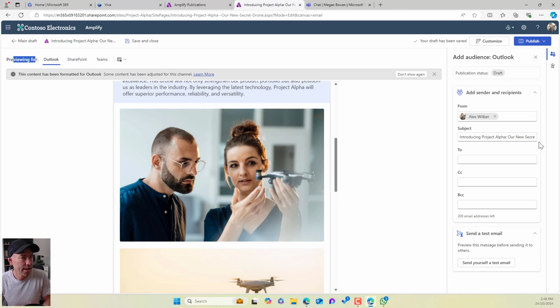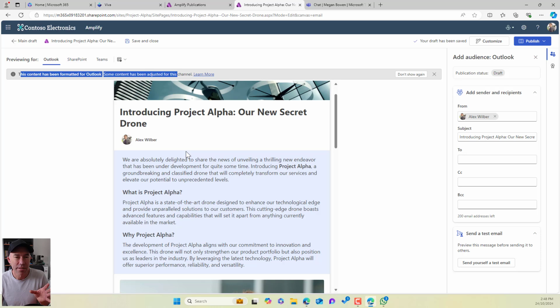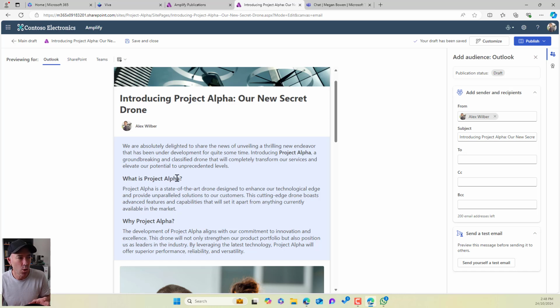Now on the right hand side, you can see this little message, it's been formatted for Outlook. Some of the content may be adjusted for this channel. Now the interesting part here is that we could, if we wanted to, adjust this for email as well. So we could, if we needed to, add some content in here.